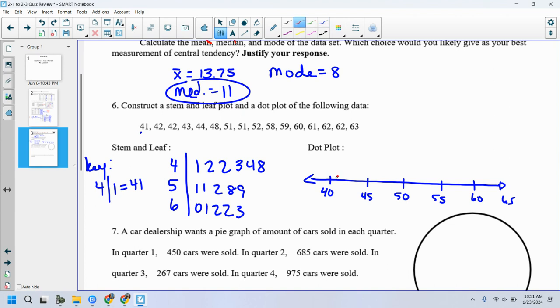A one, two twos, a one, two twos, a three. Well, I guess I should space it out a little bit more. Four, an eight, 51, two 51s, a 52, 58, 59. Which kind of jumps there, doesn't it? 58, 59, 60, 61, two 62s, and a 63. Pretty simple, right? Okay. Any questions on six?